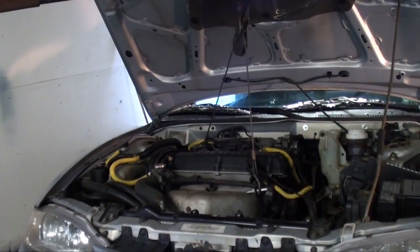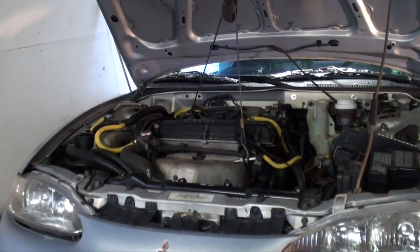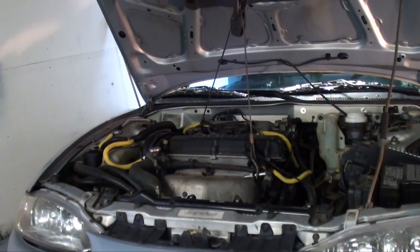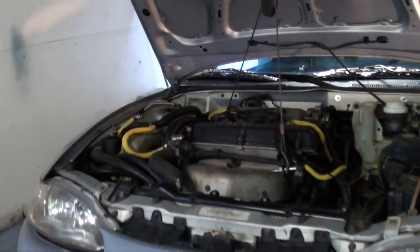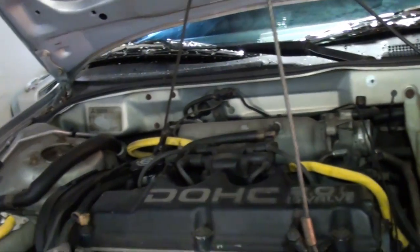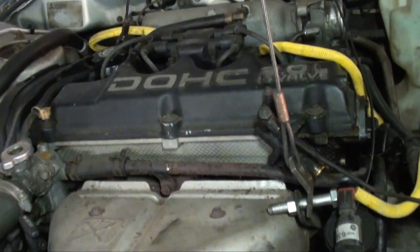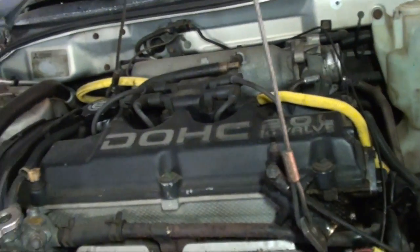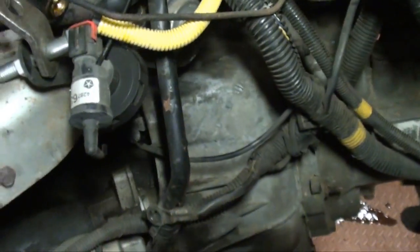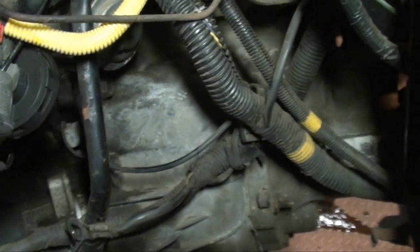Here's another part. This is just a matter of preference as well. You can do this using a jack underneath with a block of wood on the oil pan or whatever you have. However, I have a cherry picker handy. Therefore, I just support the motor with the cherry picker. I also have a cross piece that goes from strut tower to strut tower. However, it's just quicker for me to use the cherry picker since I have room. But as you can see, it's going to hold the motor up for me. That's that bell bolt I started back in on the top.